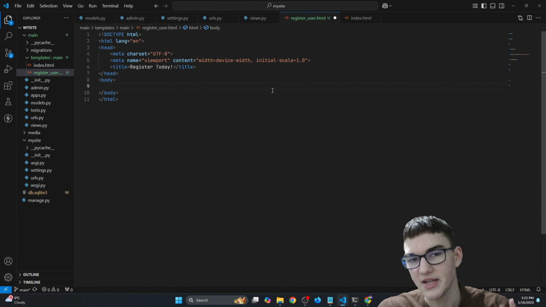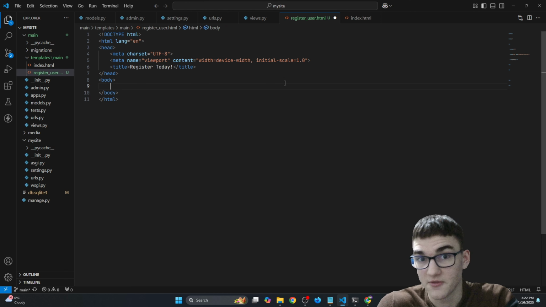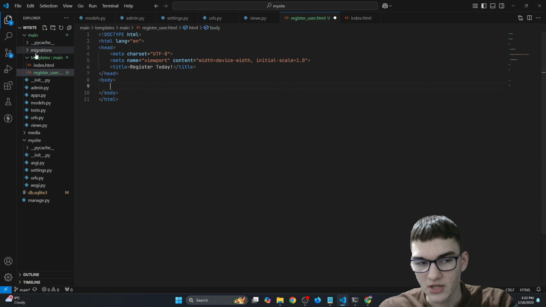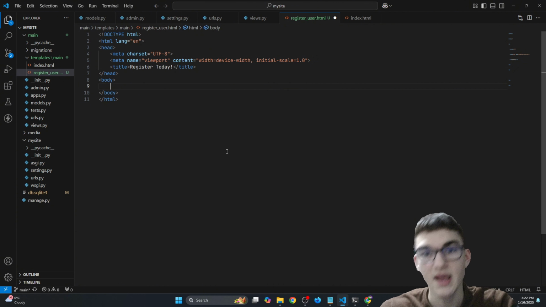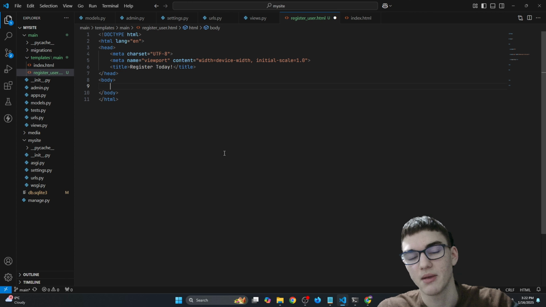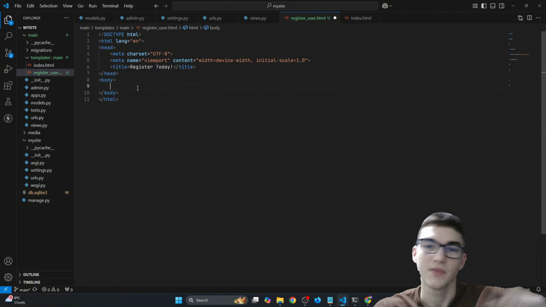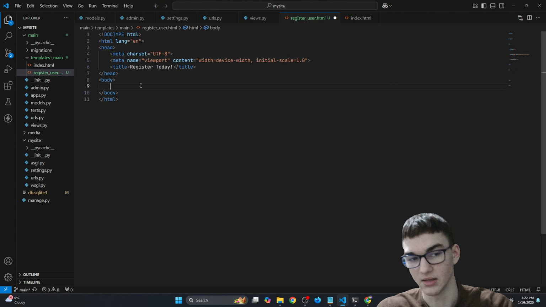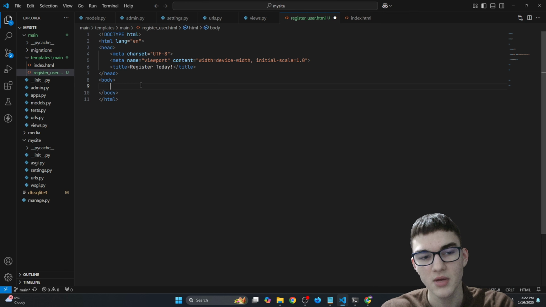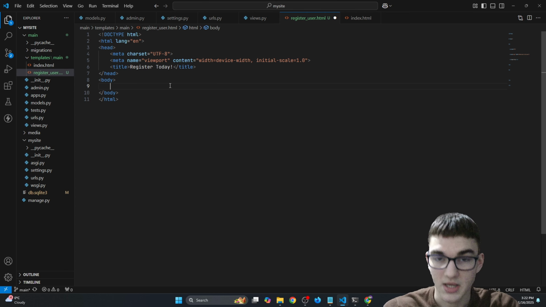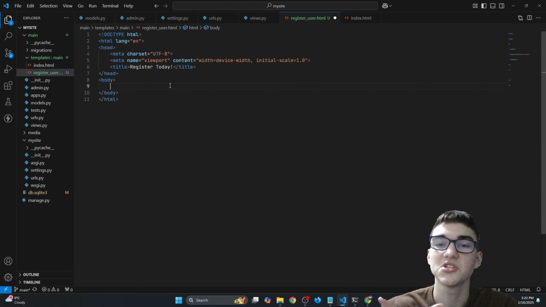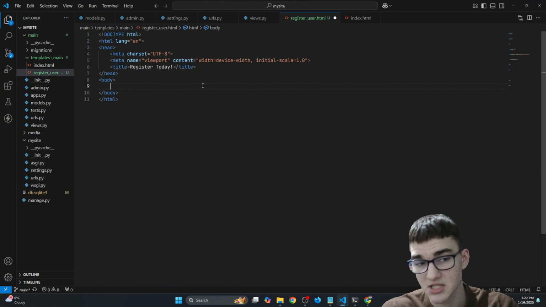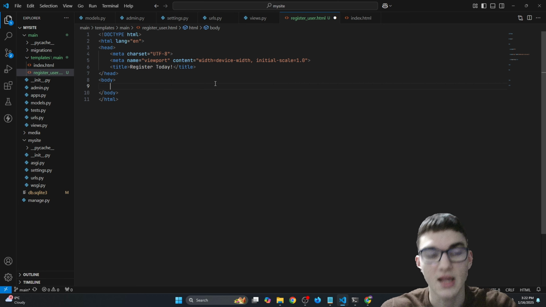Now we want to create a form that users can type their information about themselves in and register themselves on our website. We can create a new file called forms.py and then create a form, but I don't want to do that because I showed that in my beginner's guide. I want to show you the method using only HTML to grab the information from the form. Using HTML it is easier to style that form. So that's why I'm using that.